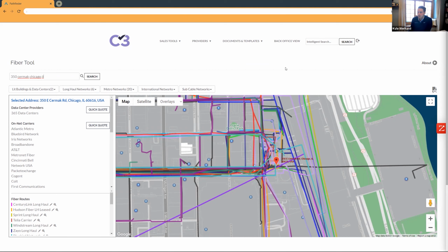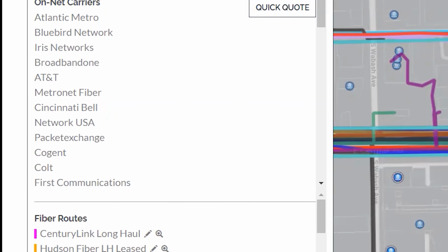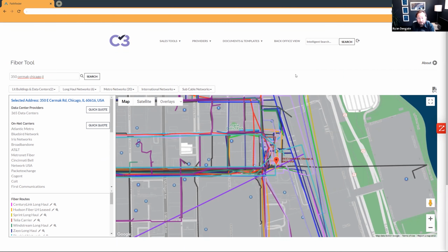So Ryan, here I've drilled into a specific co-location address and brought up all of the fiber providers that are lit in this particular facility. The thing that really comes to mind here is diverse paths for your internet. If you have a data center like this that has all these different providers, you're using their blended internet, you're still going to be up and going because they've got all these different providers and different paths into the building.